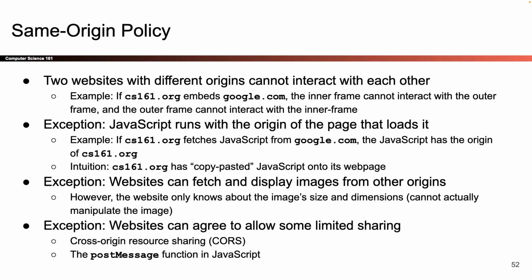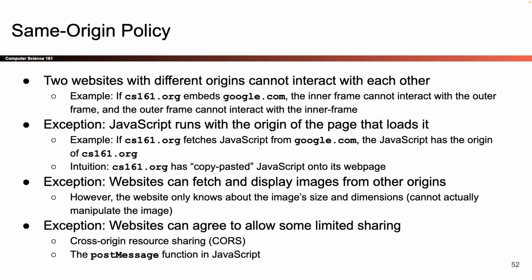And it's a limited, very narrow scoped set of things you can do to communicate with someone else. So that's called cross-origin resource sharing. It's a fancy way of saying two websites with different origins could share and communicate resources with each other, but only in a very limited way. You have to explicitly allow it and say, I am overriding the security policy to allow these two resources to talk to each other. Okay, so that's the same origin policy.